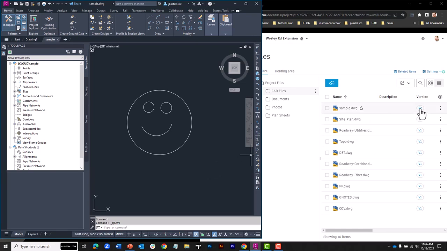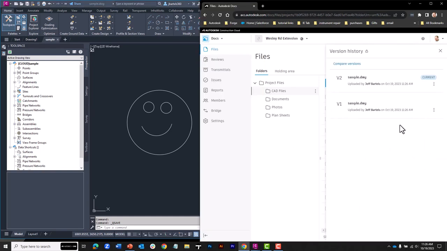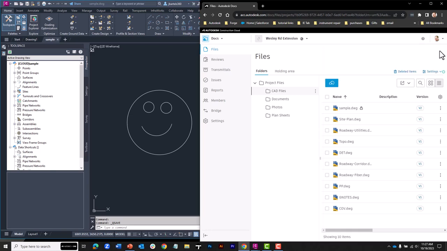Now, a little bit of review from our first session. If you remember, if you click the version icon here, it will show you the versions that are saved with your file. It retains every version. If you click the ellipsis button next to a version, from here, you can very easily roll a prior version back up to the top. Notice there are some other options here. I'm going to close this.